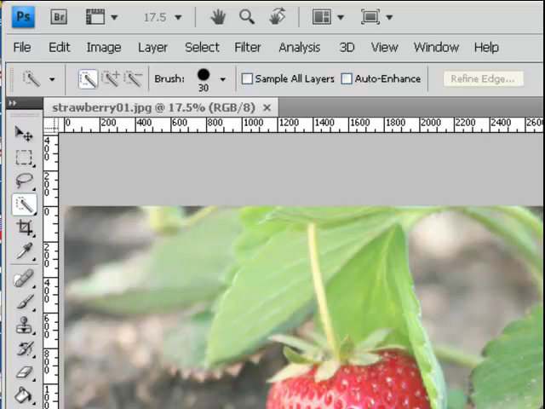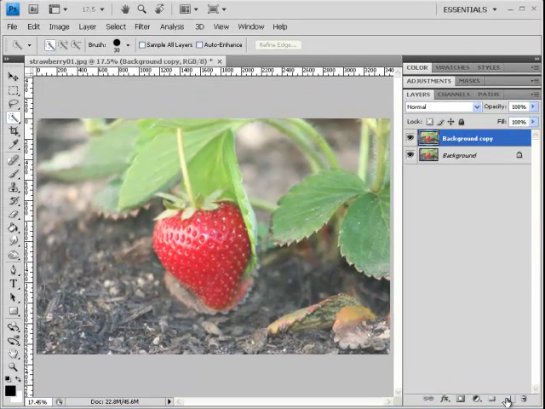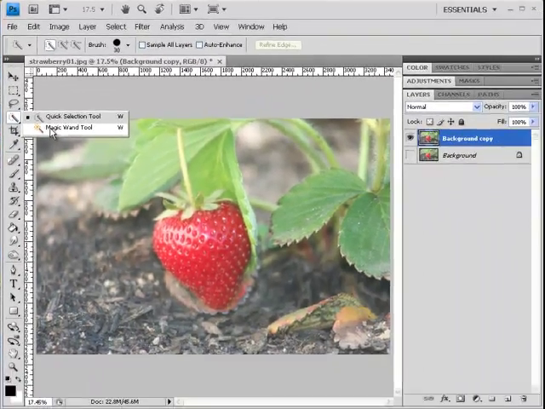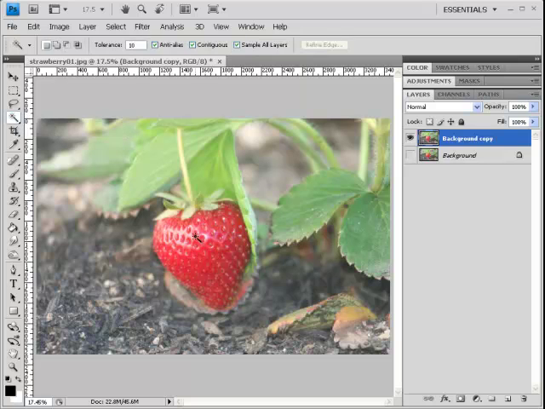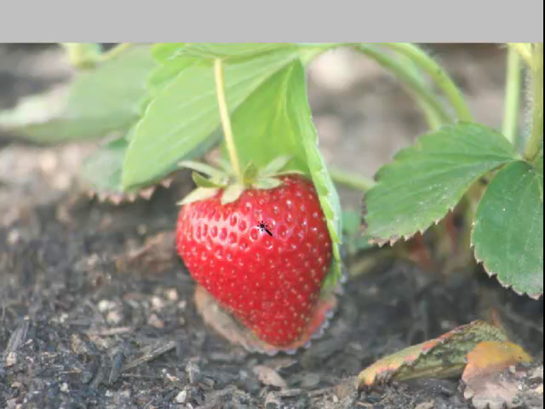One thing I always like to do is take the original background layer and make a backup by dragging it to the new layer button in the layers panel. So I've got a backup. So if things go completely wrong for me, I've always got the original to work with. So the next thing I'm going to do is use the magic wand tool with this one. And my goal right now is to create an image where the strawberry is going to pop out of the picture real nicely, and the background area will all be in black and white.